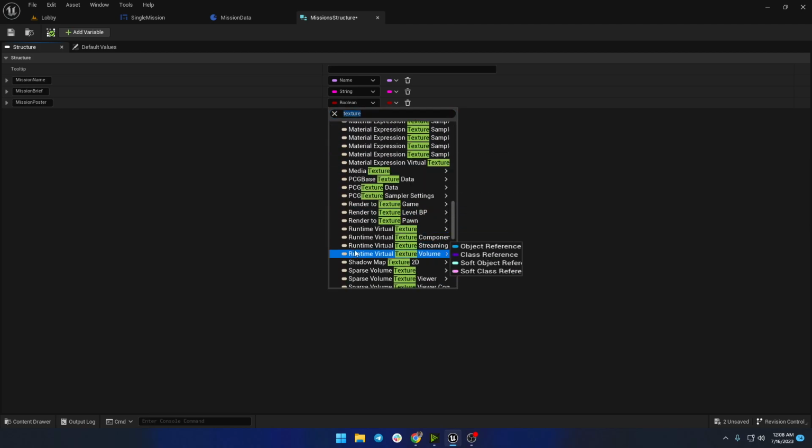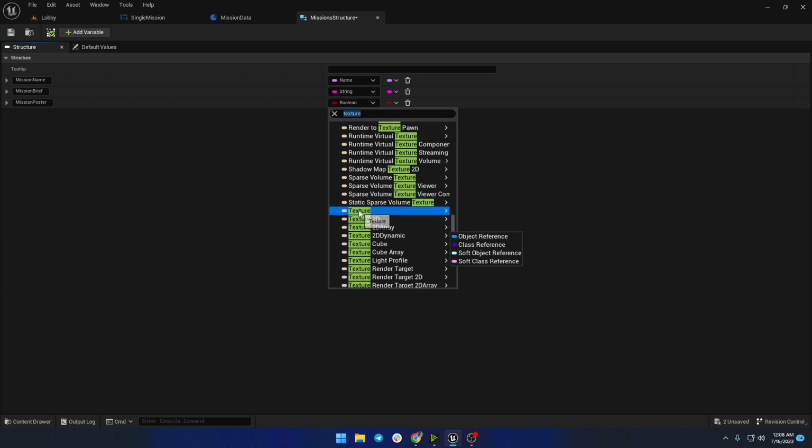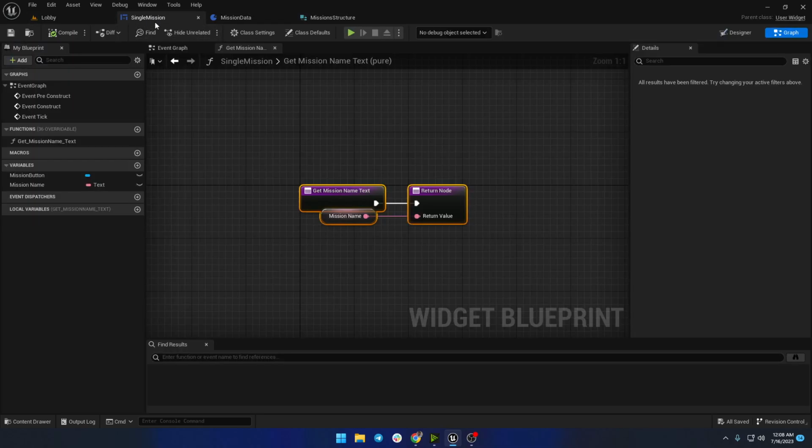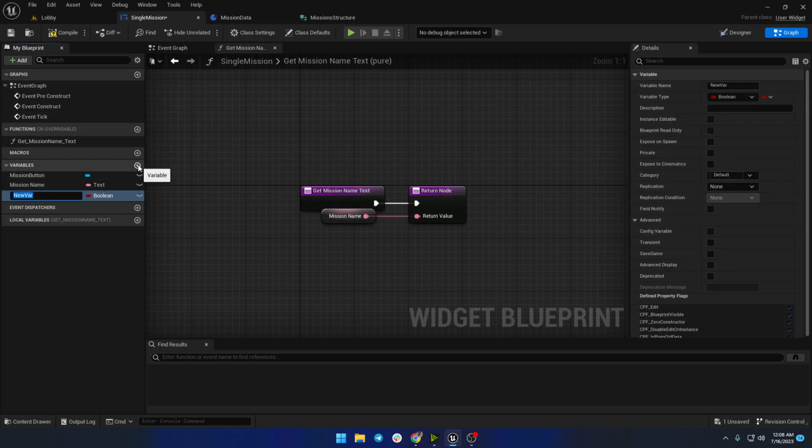Scroll all the way down to T and select texture. There. So save, and then come back to your interface widget and create a new variable.